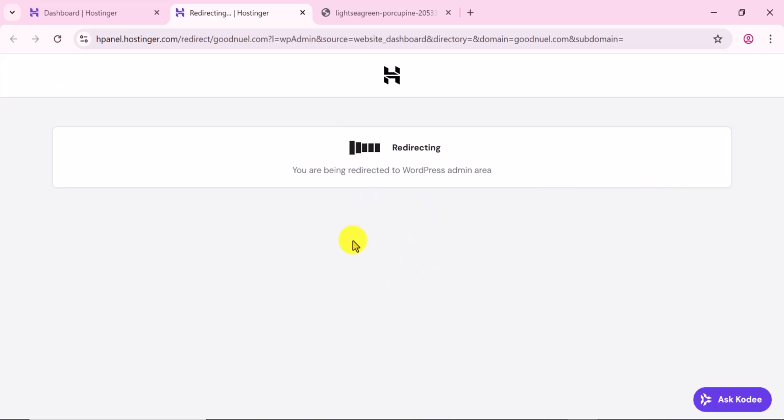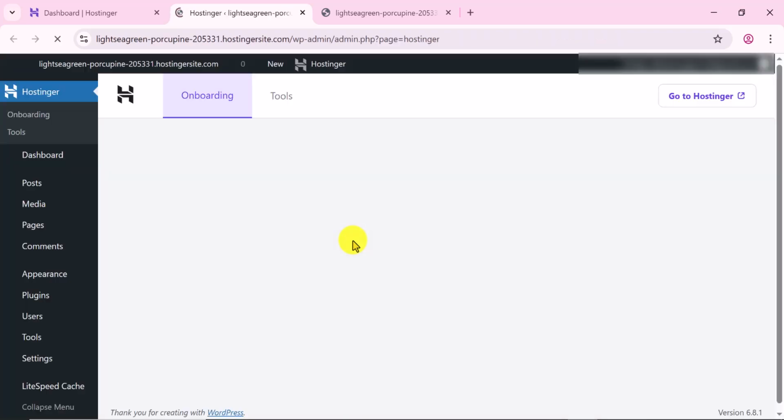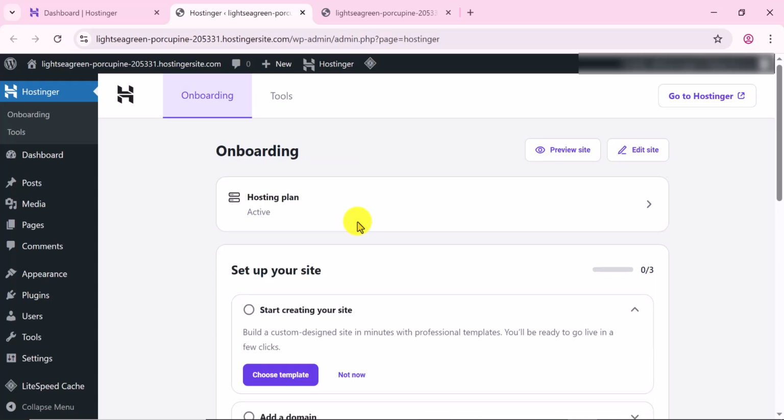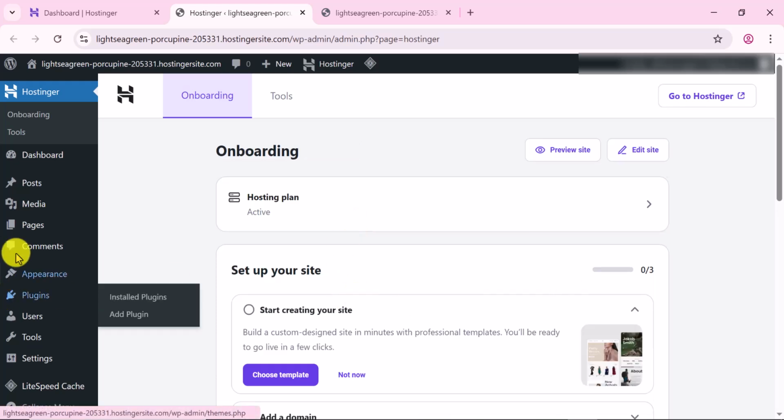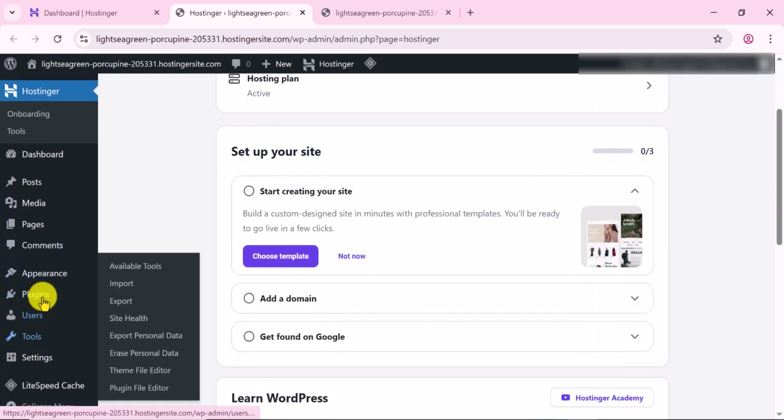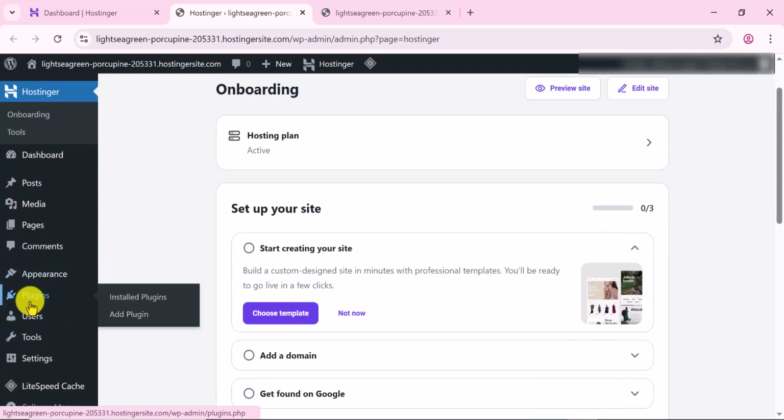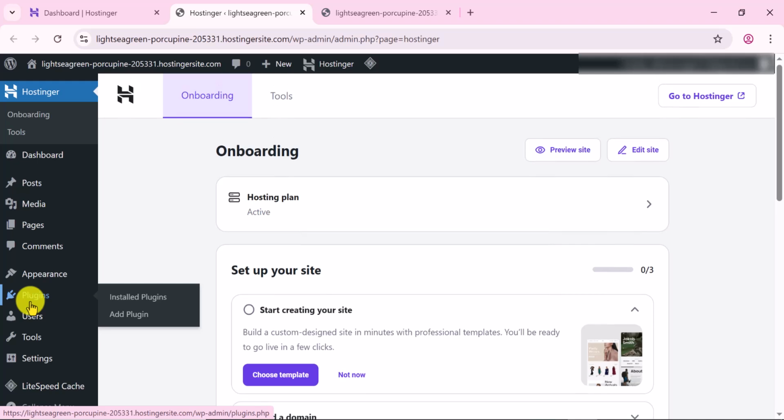So this is basically how you can transfer your website from Namecheap to Hostinger, or from any web hosting to Hostinger. So here we have everything that we can do. So I actually want to import or migrate a website completely. So I have installed a plugin, and I already backed up my website using a plugin called Updraft.